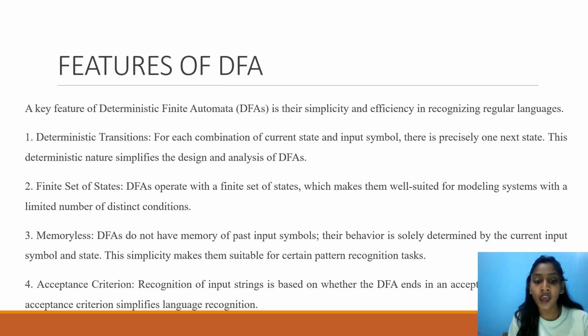Memoryless: DFAs do not have memory of past input symbols. Their behavior is solely determined by the current input symbol and the state. This simplicity makes them suitable for certain pattern recognition tasks. Acceptance criterion: recognition of input strings is based on whether the DFA ends in an acceptance state. The acceptance criterion simplifies the language recognition.